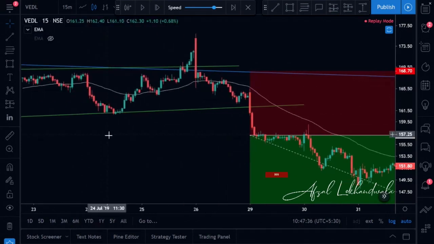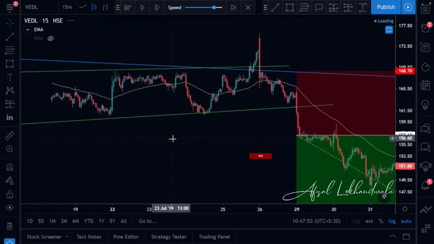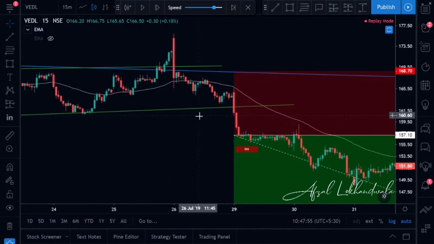Now we have already established our bearish bias from the higher time frames, and if you are trading from the 15 minutes time frame, for you the higher time frame is the daily chart, the 75 minutes or the 60 minutes. These are the higher time frames. So we have already established the bearishness from the higher time frames, right? Now coming to the 15 minutes chart, it is here where you get the pattern break.